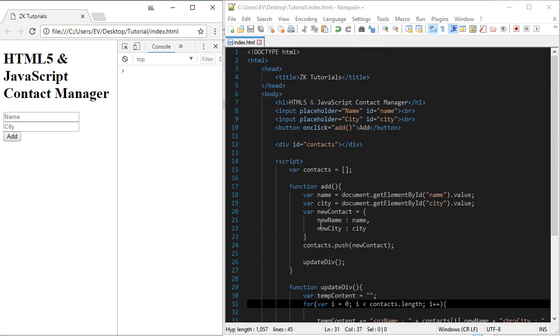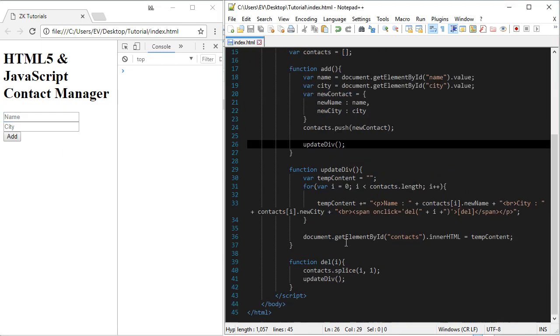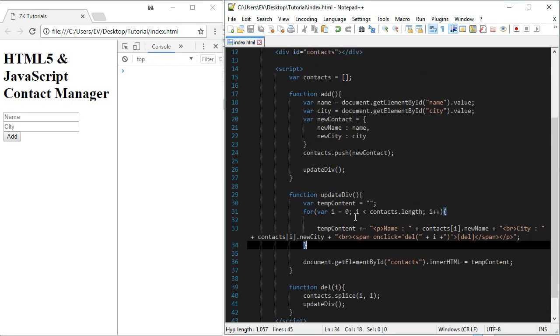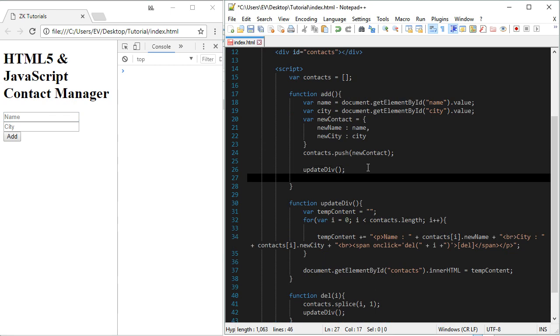Well, that's it. We can make it better. For example, after we hit this add button, it should clear these 2 inputs here, so we can type another contact without deleting it.